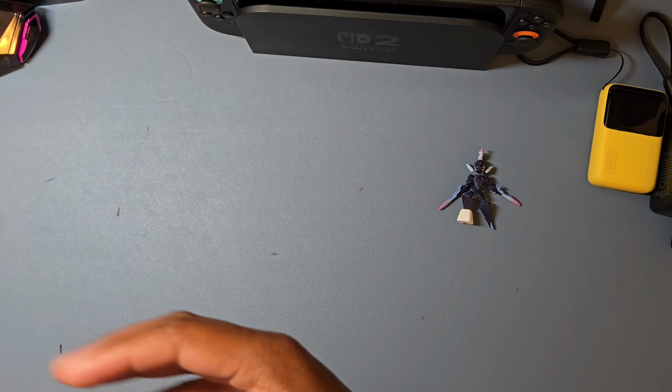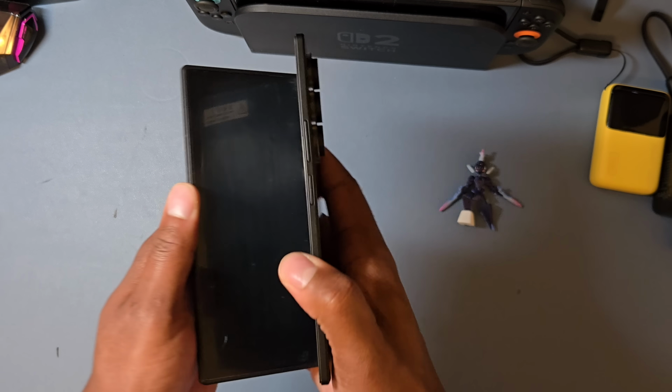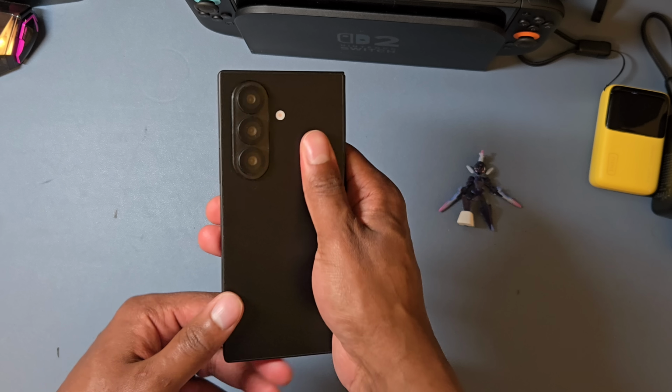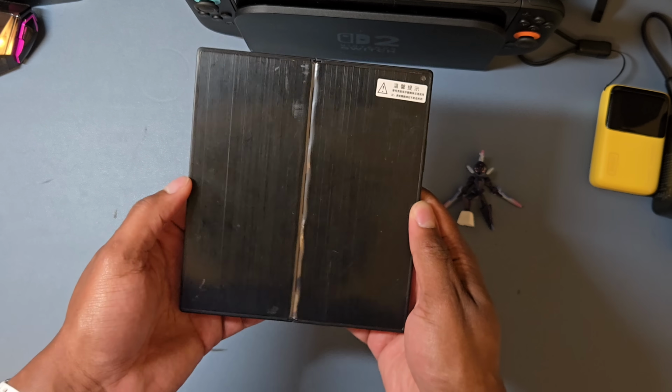Don't tell Samsung. I actually have the Z Fold 7. Just kidding. This is not the Fold 7, but it's actually a dummy model. So this is what the Fold 7 is going to be. As you can see in this hands-on, it is very thin and it looks like it's gonna be sick.